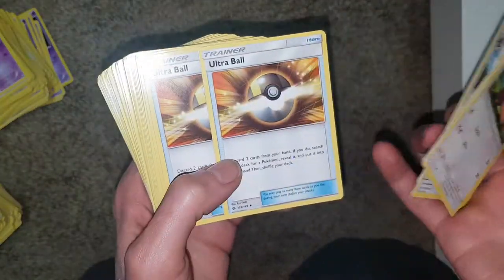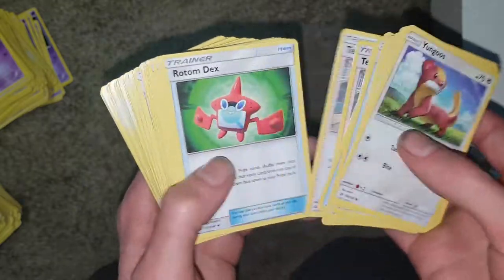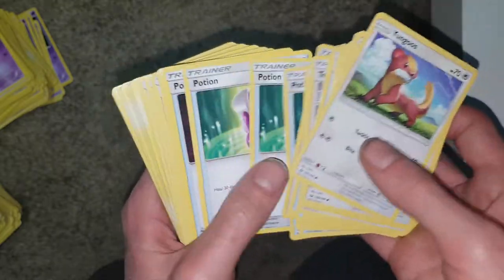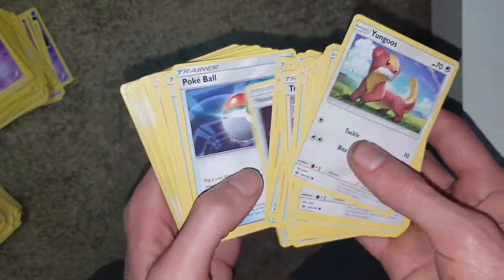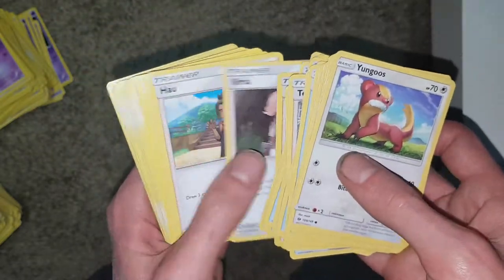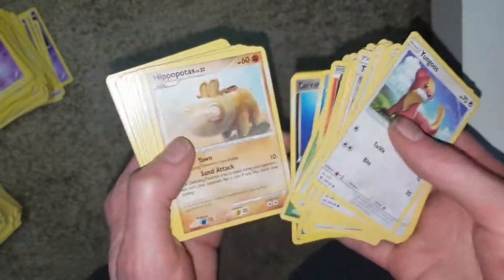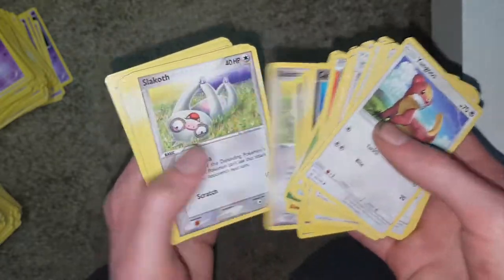Trumpeak, Switch, Ultra Ball. So are we supposed to be keeping Ultra Balls or something? Are we supposed to be collecting them? Timer Ball, Team Rocket, Repel, Pokemon Catchers. Are we supposed to be keeping Pokemon Catchers? Nest Ball? Pantser, Shadow Bridge, Luxio. We gotta figure out what is not bulk.